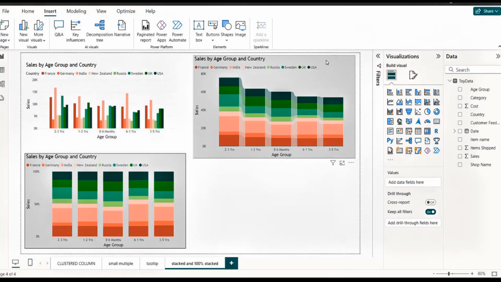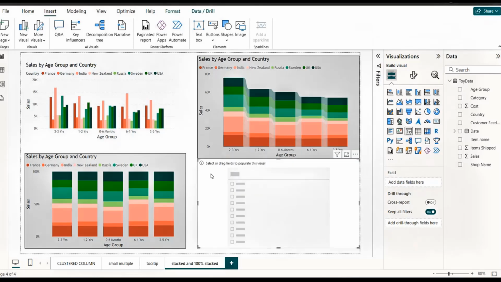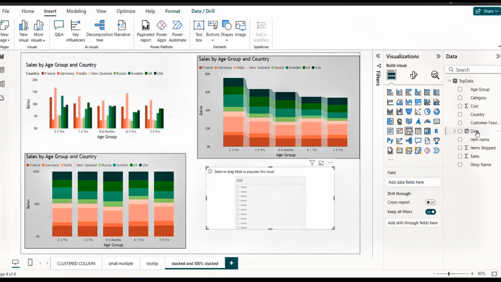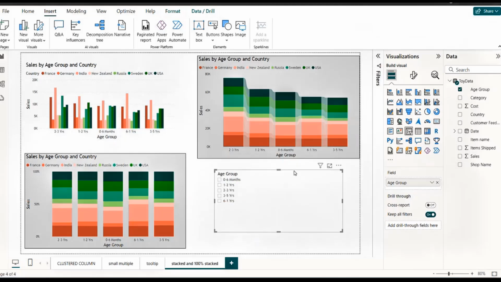So, see that there's a visual, which is the slicer. See that, guys, this is the same slicer which you have seen in the pivot. Don't worry. Click on the blank canvas. Now, I'm just going to put the age group here, or you can drop it here as well. So once you have this, this is how the slicer looks. This is your slicer. You can reduce the space as well.